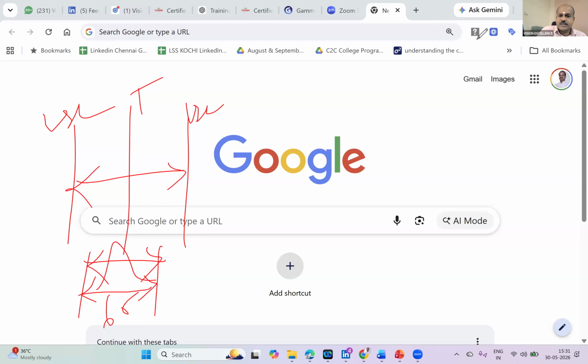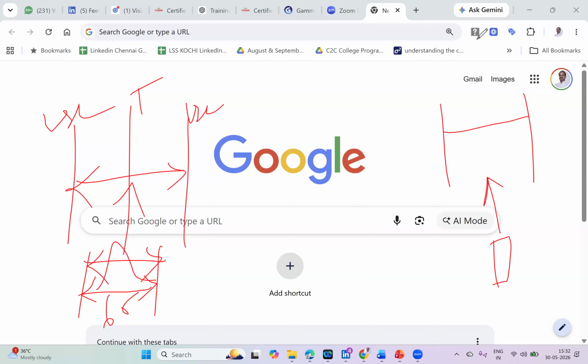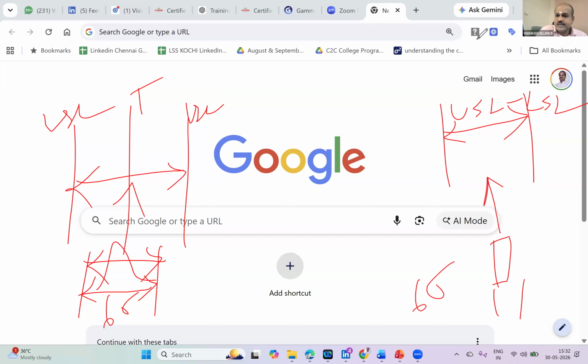Looking at the picture on my screen, you can easily understand, yes, the car can go inside the parking area, yes or no? There is a parking area and there is a car. Can this car go inside? Yes, definitely go inside, right? Because the parking area width is USL minus LSL and the car width is 6 sigma. Whenever the car size is smaller than the parking area, the car can go inside.